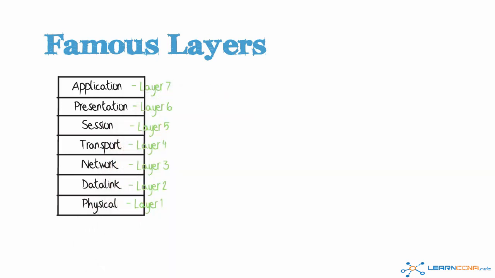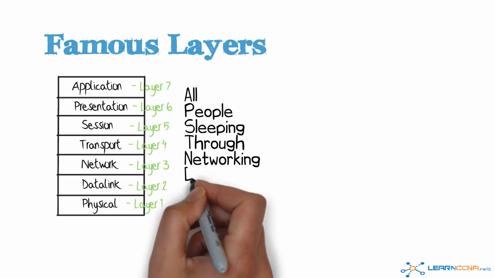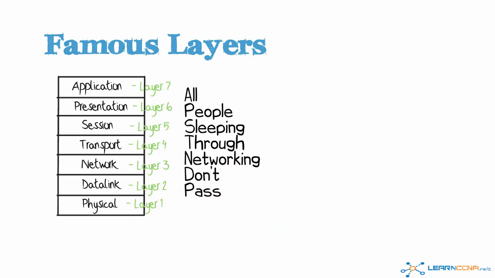There are many different ways to remember the different layers of the OSI model. So for example, all people sleeping through networking don't pass. So you're not going to pass your exam if you sleep through networking presentations. All people sleeping through networking don't pass. There are many other examples, and you'll probably encounter some really funny ones and some which I can't repeat here.